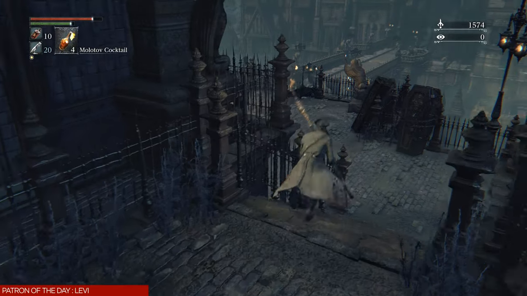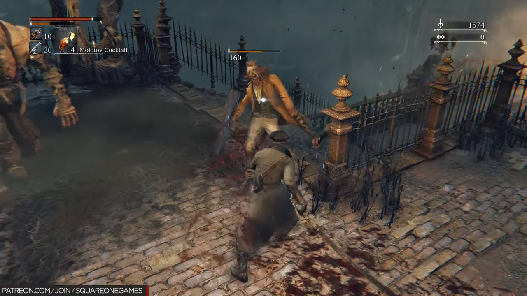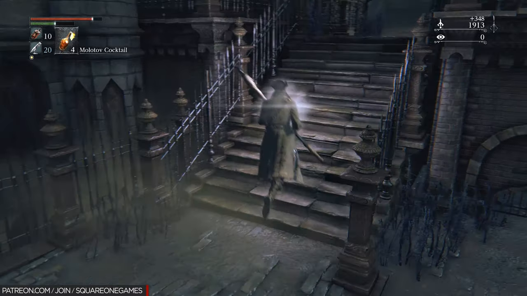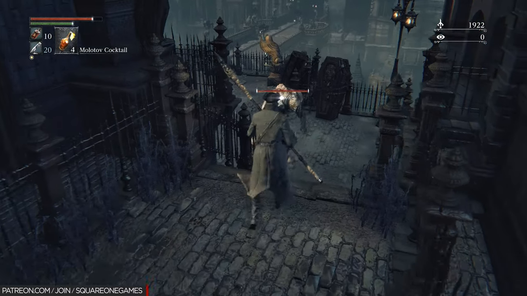Okay, let's say you're sitting on 100,000 blood echoes, you've only got 2 blood vials left, there's 10 enemies in a room with you, and you're scared you're going to die. You know if you die, you're going to have to come back to this area, recover your blood stain. Well, if you get nervous, all you have to do is pop one of those Bold Hunter's Marks, go back to the previous lamp, and now you're safe.